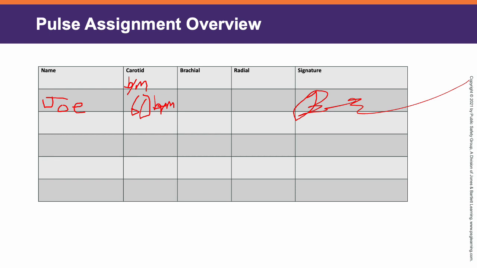Okay, that is what your pulse time is. You do that for 5 people, get 3 pulses on all 5 of them. They're carotid, they're not 3 carotids, not 3 brachials, not 3 radials. You have to find their carotid pulse, their brachial pulse, and their radial pulse one time. Then you write those numbers down, have them sign it, and you upload it when it's filled out. Okay? If you have any questions, please send me a message. I can try and help clarify.